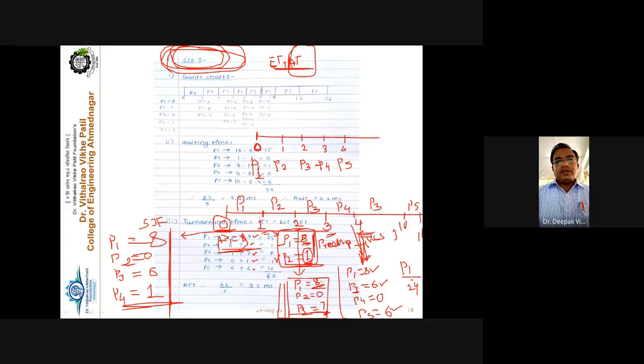Simple one. Now at 1 millisecond. What is the picture? The picture says that there is P1 with 8 milliseconds remaining, and a new process P2 arrived at 1. So you have to context switch between the processes, P1 to P2. So P2 is taken for the execution and P1 will be in a waiting state. And up to how long will it continue? Up to the second millisecond, because the next process arrived at 2 milliseconds.